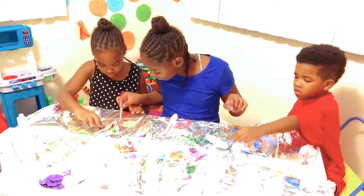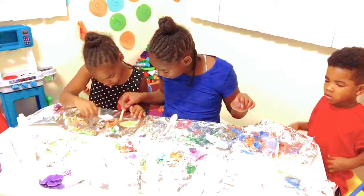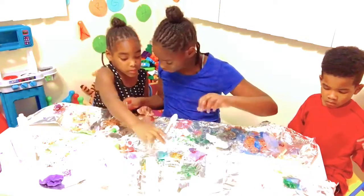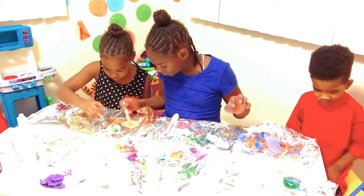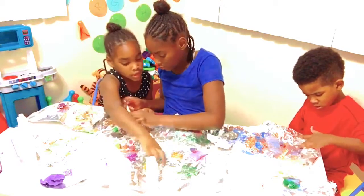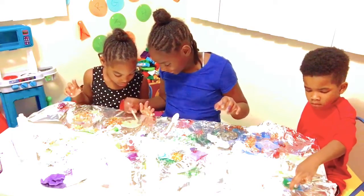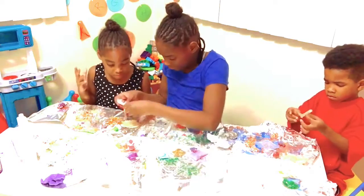Watch out for my slime. My slime is coming over there. Scoop it up. Okay. Now I need some. Okay, I need some water. Oh, I need a little bit too. And I need some of this. Mine looks like pee. Oh, it does look like pee. Now it's turning brown. But it's turning like makeup too.